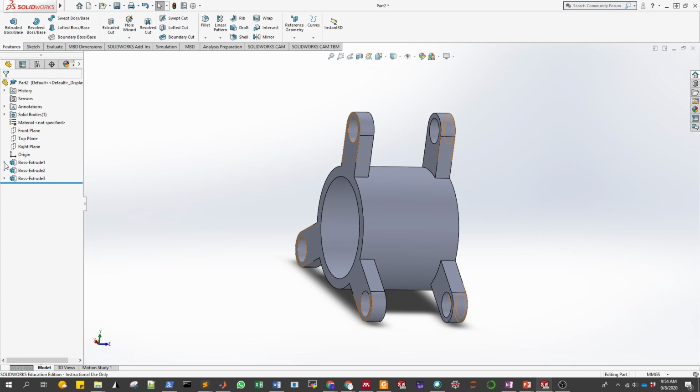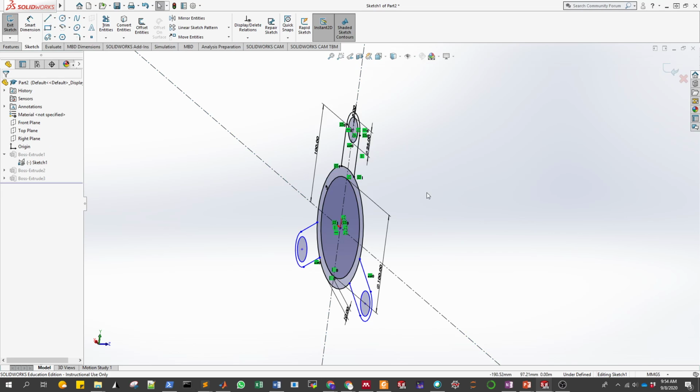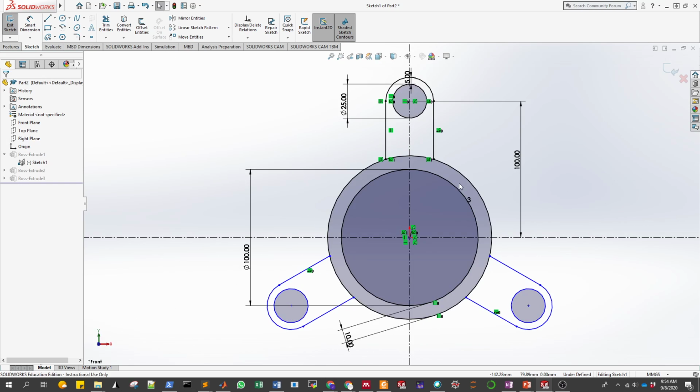But you can also modify a sketch. You select the sketch and then click here in edit sketch, and then I have my sketch and I can modify it, add things. Be careful when you're deleting things. When you're editing a sketch and you want to delete something, be careful.